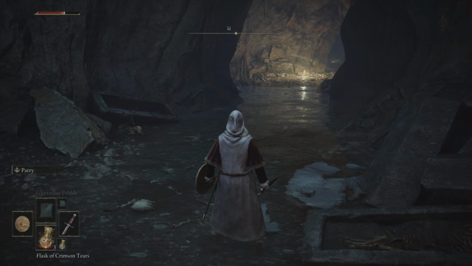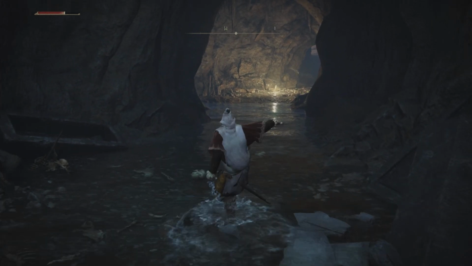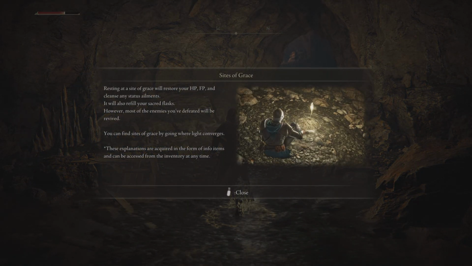So we've got these ones to use item. You've got this menu here on the left. You've got the tears, the flasks, and the shield. And then you've got the magic stuff in the top menu. And the sword, you can switch between the sword and the staff. Sites of Grace. It's a momentary save point and rest point in the game. Restore your HP. Okay. Resting. Okay. That makes sense.